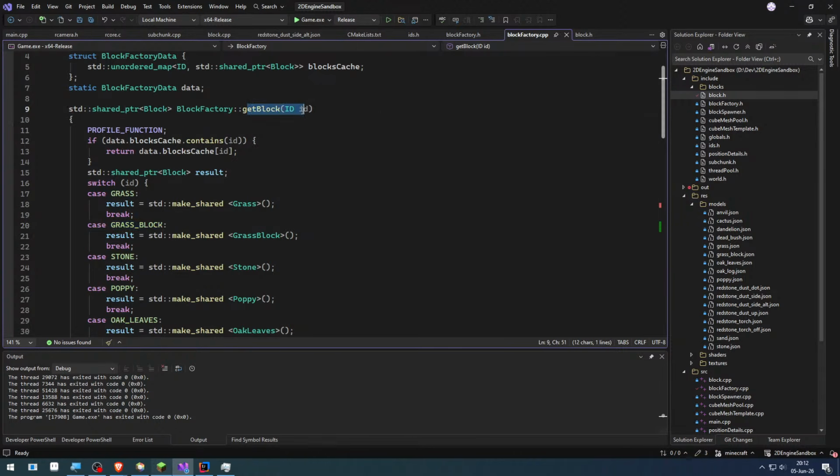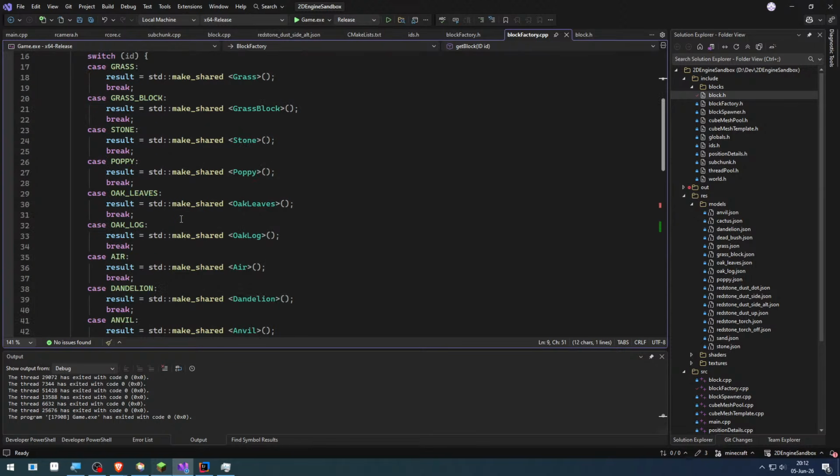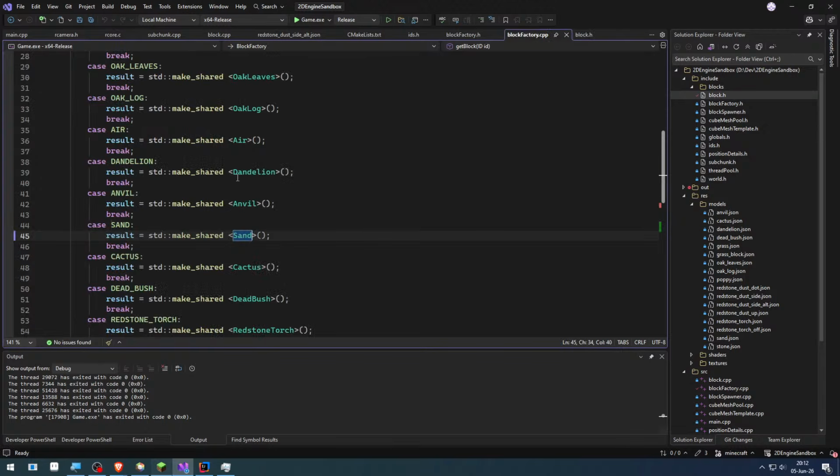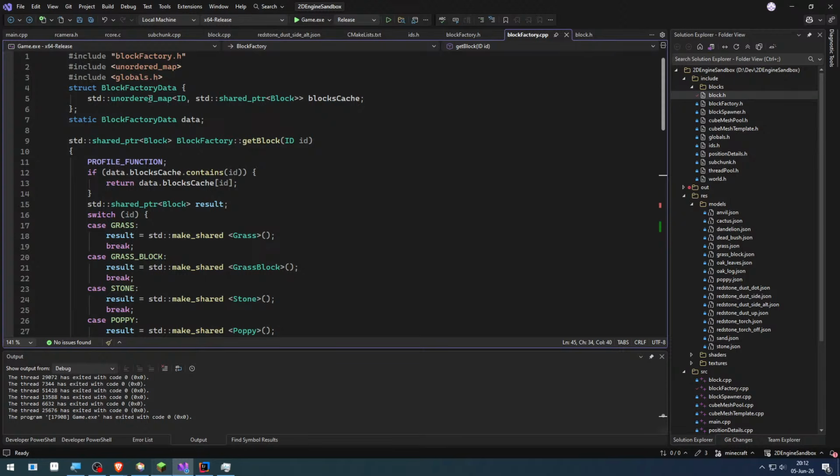This function will be called thousands and thousands of times for the sand block, and every time it will create this sand class for the additional information. That's why we created this hash map, which just maps the ID to the class so that we can reuse it again and again.